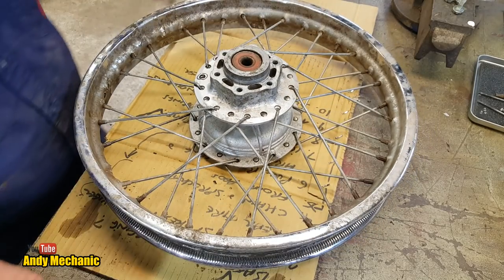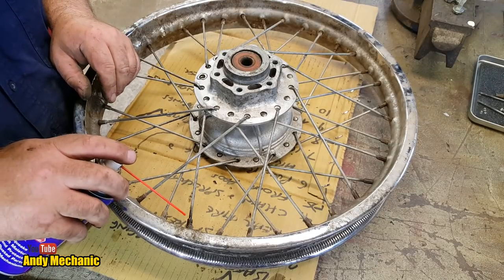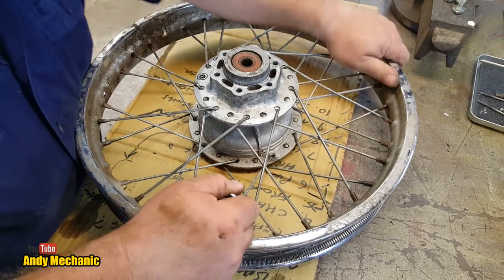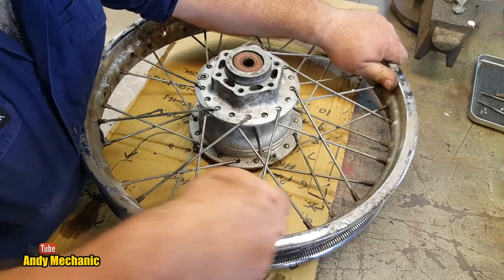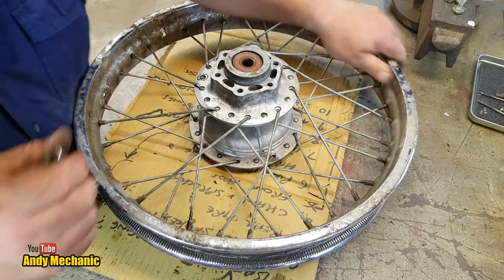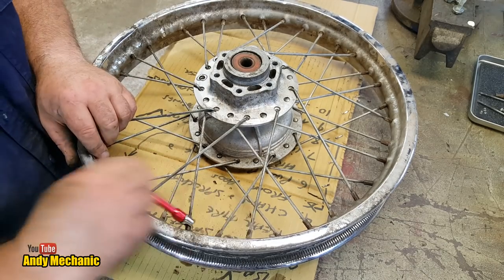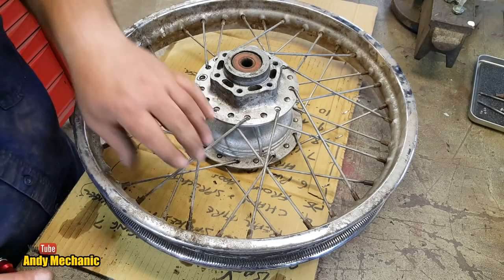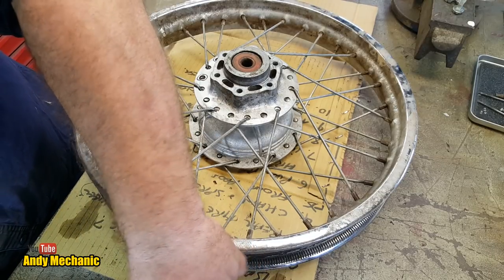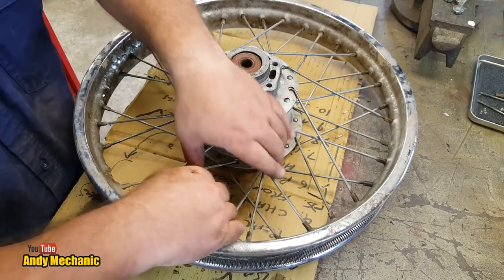Right, we need one more. And that one more is going to be that one. So we need some spray on there. There we go. Now you've got to be careful when you're doing this, because obviously we're taking some tension off. We're taking four spokes out, which means the tension on the other spokes is actually increased. On some of them at least, the ones on this side here, which means you might actually have a spoke break while you're doing this. So it's probably a good idea to wear some eye protection and just be a bit wary. But it's a possibility, at least.